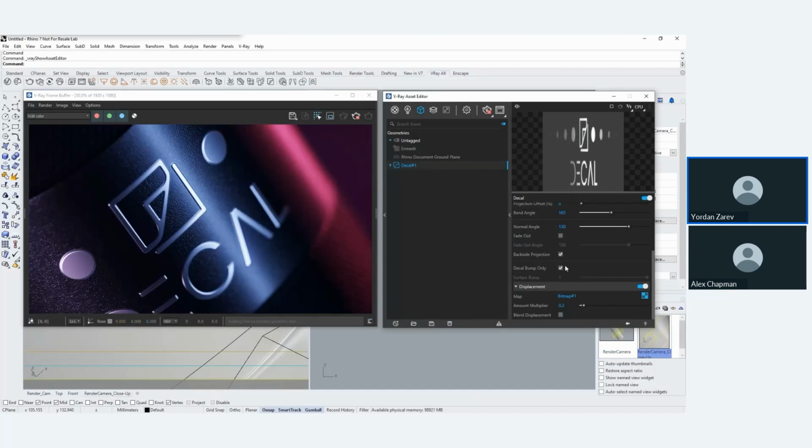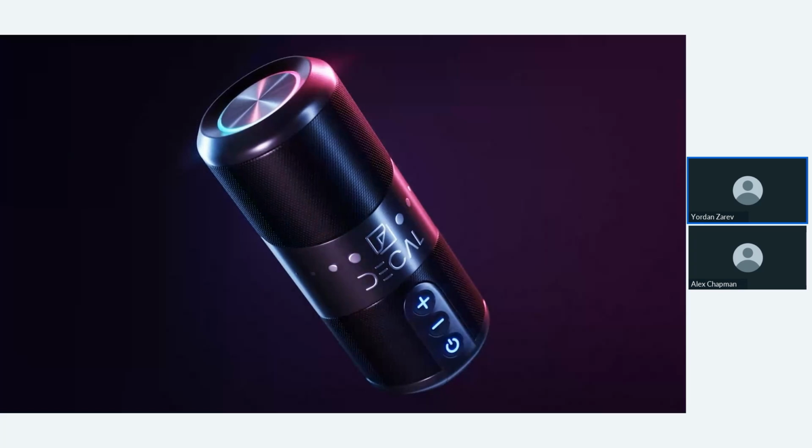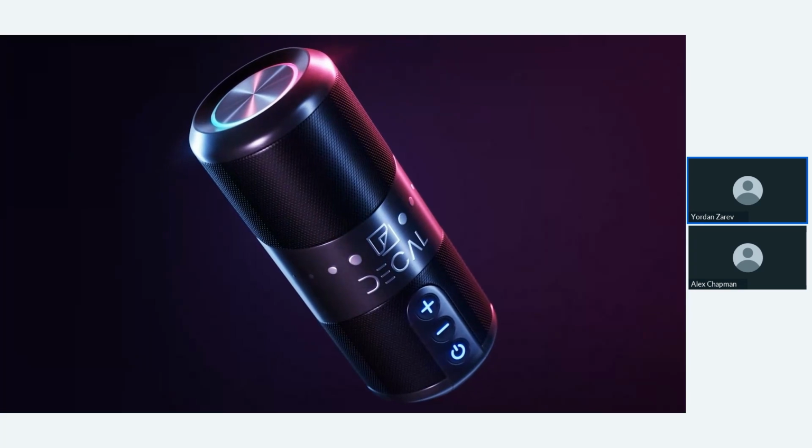So that way you can take the bump from the base material and actually make it come through the material of the decal. That way you can have a more unified look if that's what you're going for, and you can make your decals blend with your hero object a lot better.